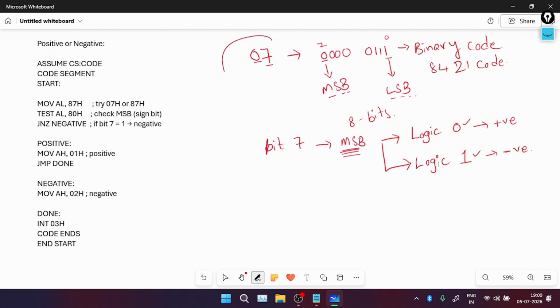Now, when you consider this case, you have observed that its most significant bit is logic 0. If I want to write minus 7, then this can be written as 1000 0111. You might ask me, doesn't this go to another number?